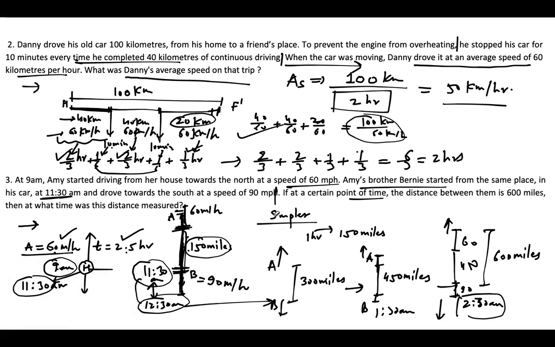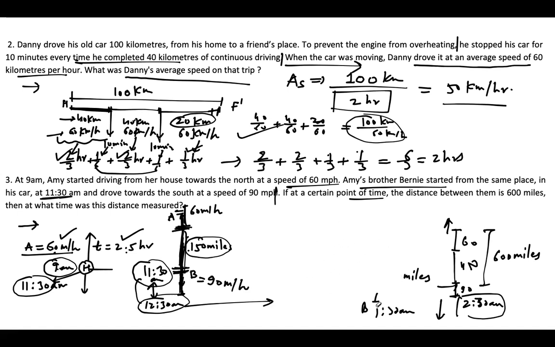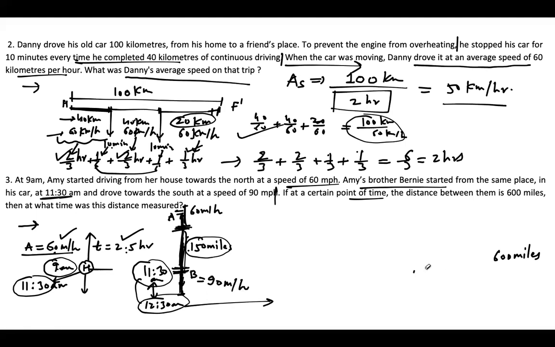But let's say it doesn't hit or click in the examination, what can you do otherwise? Let's say you don't know the simpler way out. Let's say you need to solve the question. How will you solve the question quickly? Anyone? You only know that this distance is 150 miles. B is traveling at a speed of 90. A is traveling at a speed of 60. What to do? The difference in the time will always be 2.5 hours.